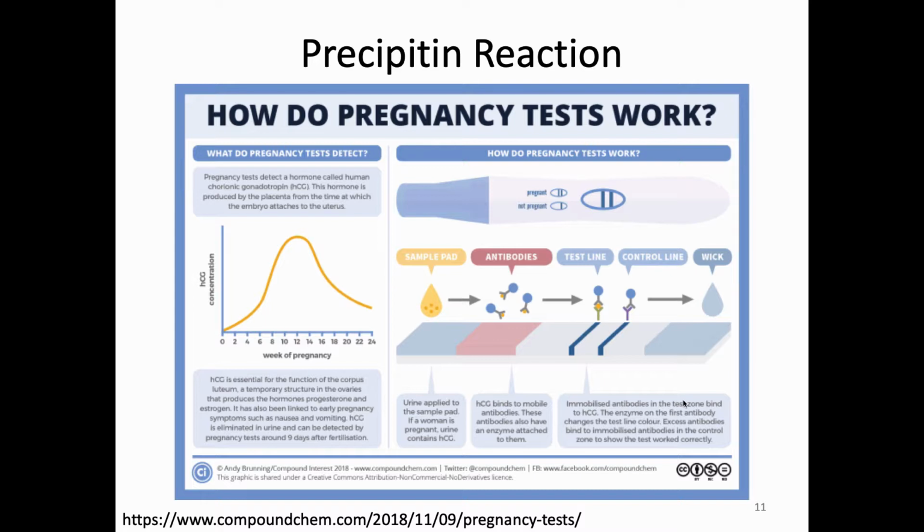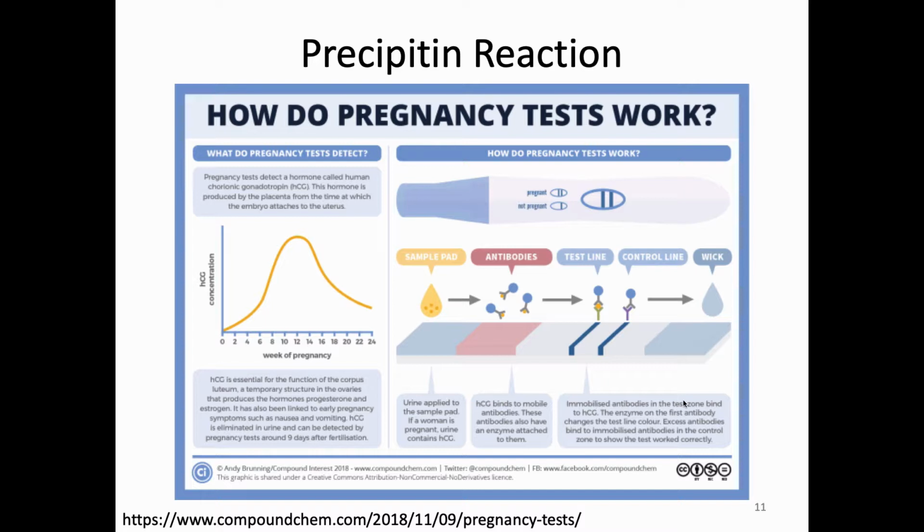And so it's really just a precipitation reaction again, whether or not you're getting precipitation at these two different types of lines. Sometimes they do fancy things like make the lines perpendicular so you can get a plus or a minus, but it's all just a precipitation reaction looking here for antigen. In the previous place, you were looking for the antigen on the red blood cell. Many of the rapid at-home tests for things tend to work like this and tend to be precipitations.